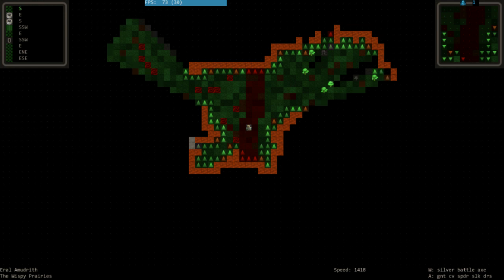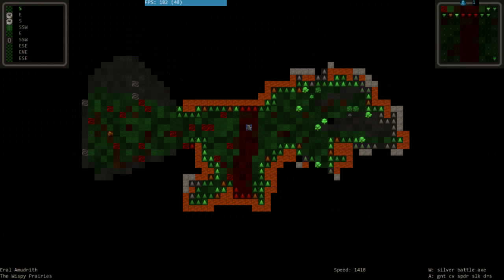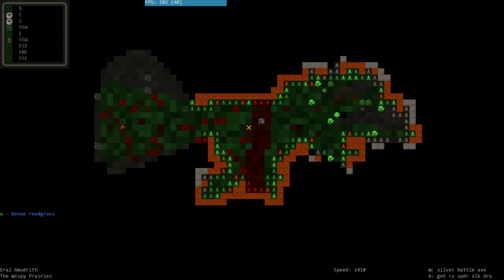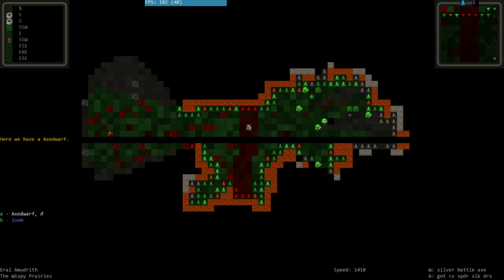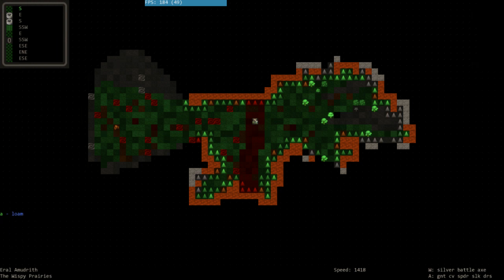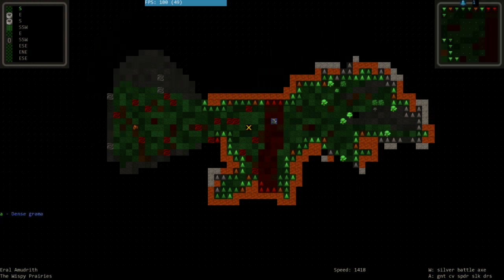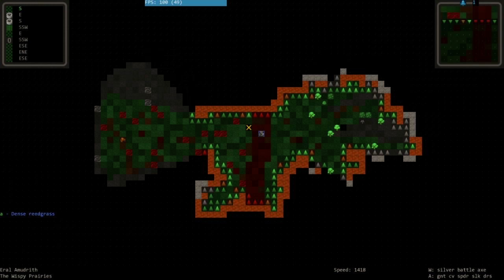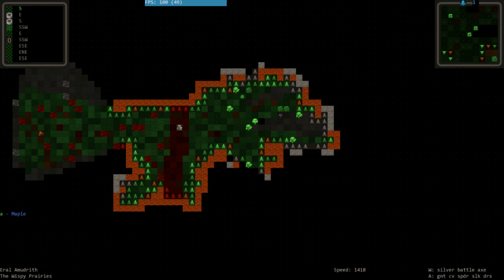This is us. This is Errol Thundered Bell, standing right here. This little dwarf guy you can see here with his axe, that is us. This is the world around us. Moving along, you can use the L key to look around and examine what different things are. For example, I'm hovering over myself now, and it says we have an axe dwarf. This brownish stuff down here is loam. This over here is dense meadow grass. These over here are alder trees.